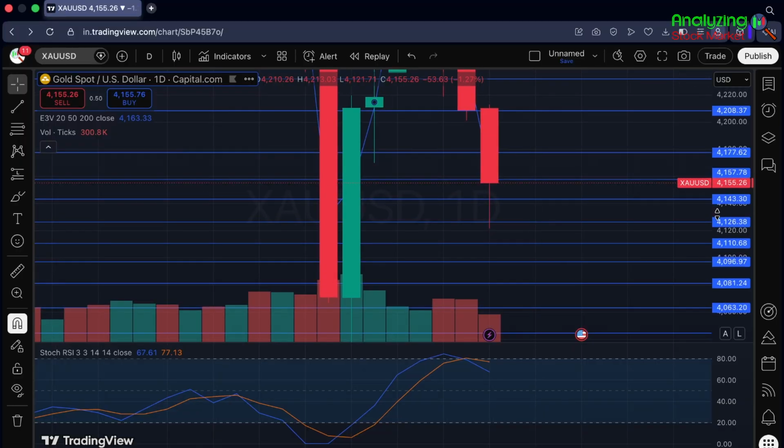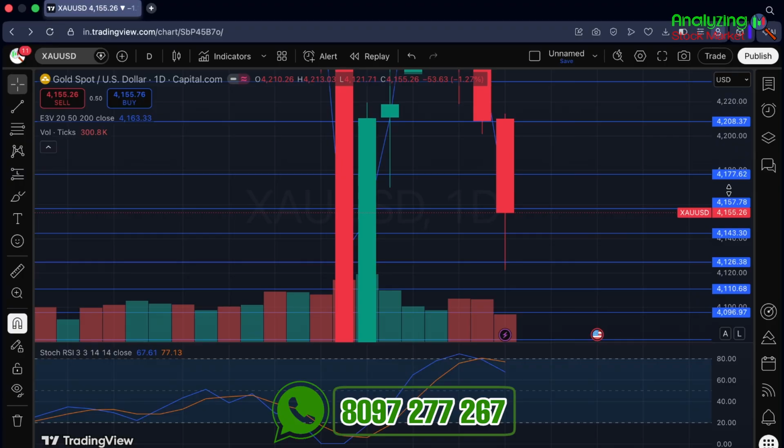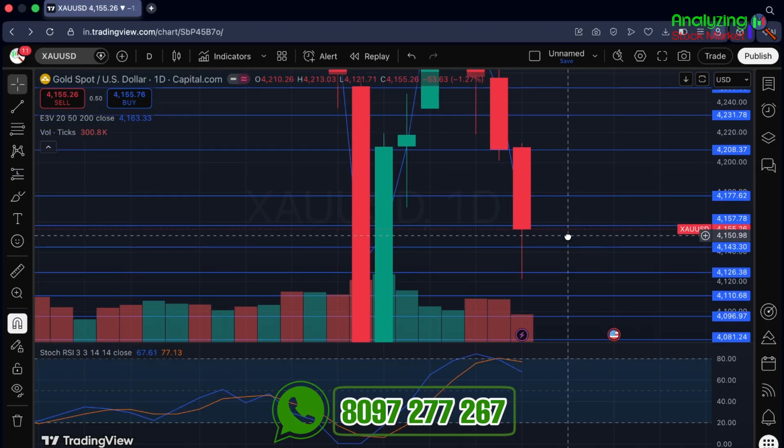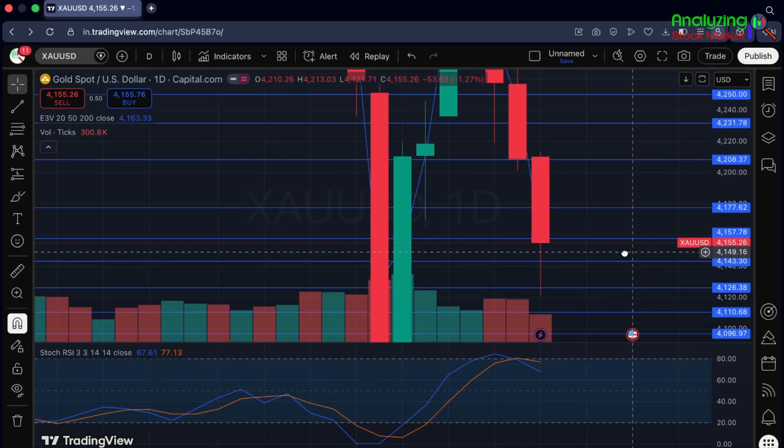Now, some important support zones and resistance zones are already marked, so we don't need to mark any new levels. Let's straight away talk about the closing first. Here 41.55 is the closing. The direct support is 41.43. The direct resistance is 41.57. After the direct support, there is a support of 41.26 and then 41.10. After the direct resistance, there is a resistance of 41.77 and then 42.0 and 42.08. These are two important support and resistance zones which will help you to take better stop loss and target levels according to your bias for this week. So do mark these levels on your chart as well.